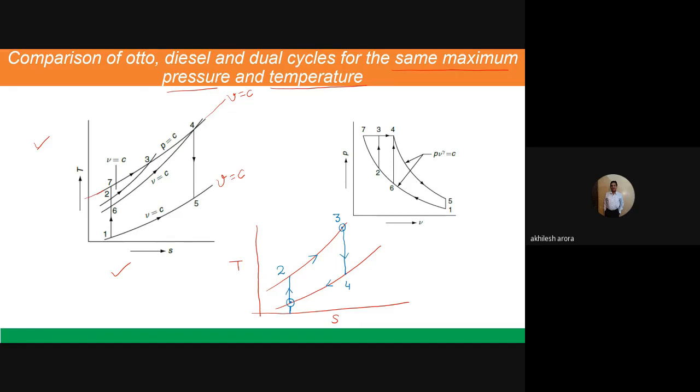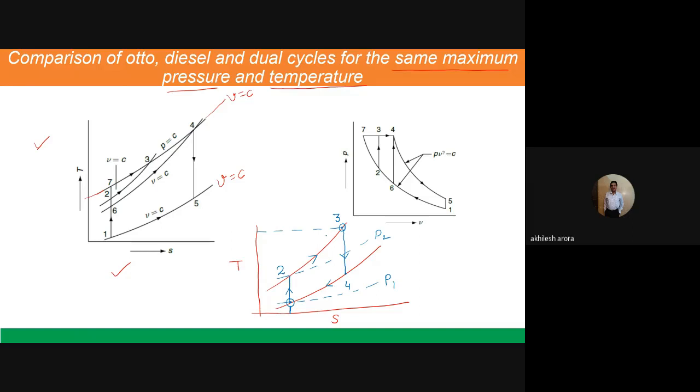And if I want to draw the constant pressures, so if I draw a line which represents the constant pressure and passes through point number 1, then this is the constant pressure line. So this is the lowest pressure. This is pressure P1. If I have to draw a pressure line passing from state point 2, then it will be like this. Okay, this is pressure P2. And if I have to draw the pressure line at point number 3, then it would be like this.